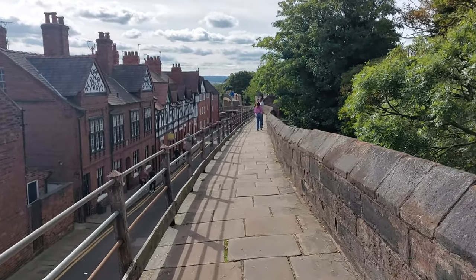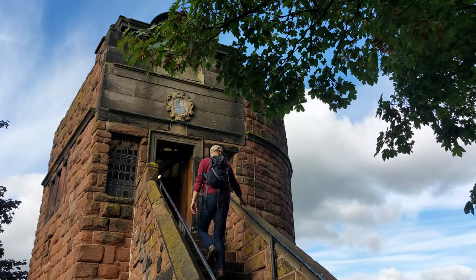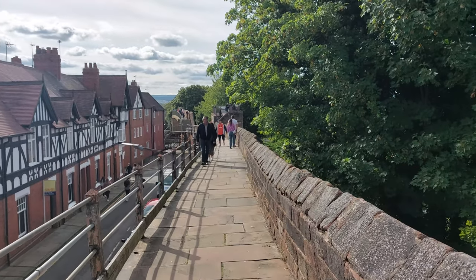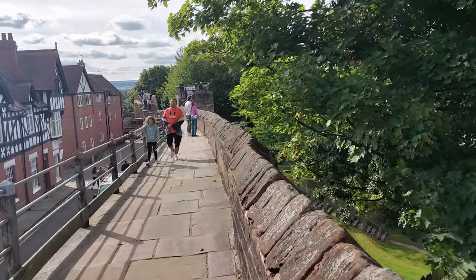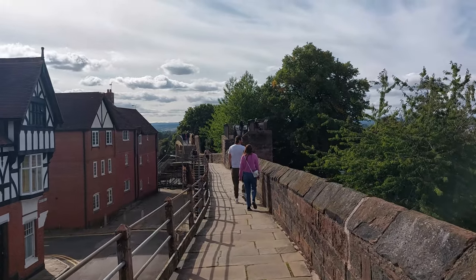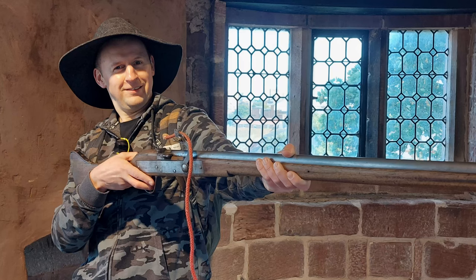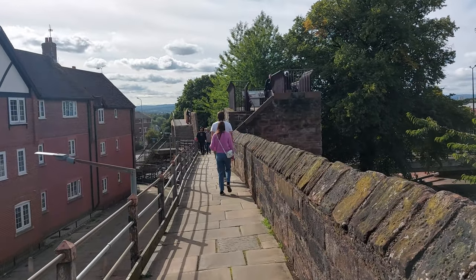So I've just been to the King Charles I Tower. It was open for the first time in 4 years. I went inside and I'll show you a picture of the guard wearing a uniform, and he was telling me a bit of history about King Charles I. And two of the guards next to King Charles I were defending him. And they were telling me that one of them had his head blown off. So then King Charles I ran to the cathedral. So that was quite an interesting lesson. And he also let me hold the weapon too, which, to be honest, was really heavy. So had a few selfies of him.